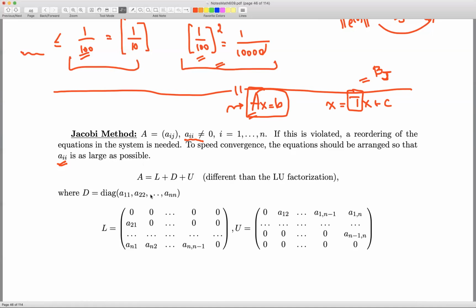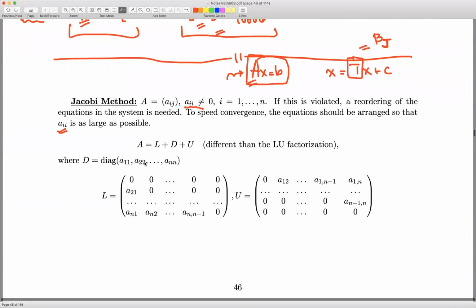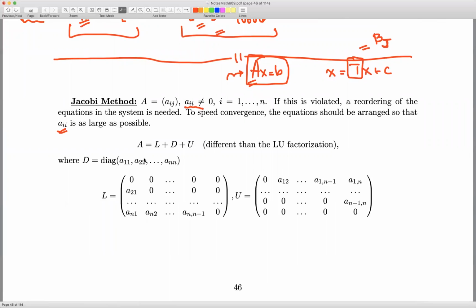So if we look at the matrix A, we represent the matrix A as a sum of 3 matrices, and this we will do for all the 3 methods that we're going to discuss. So in all the three methods, L will be the same matrix, D will be the same matrix, and U will be the same matrix as the ones that I will just discuss here.